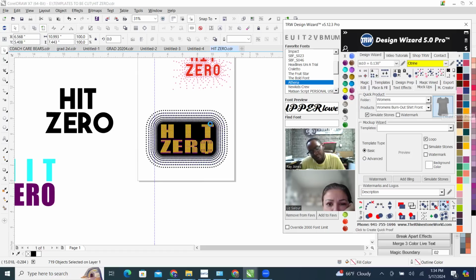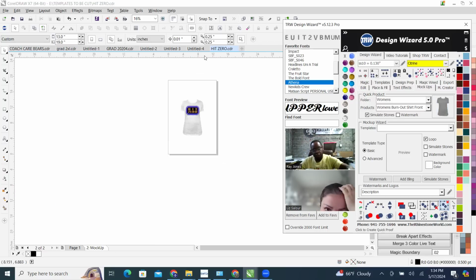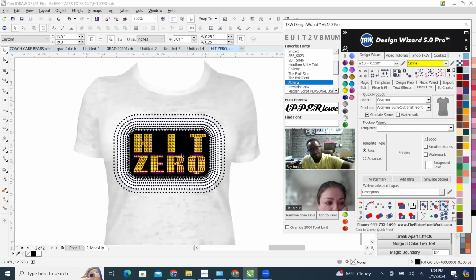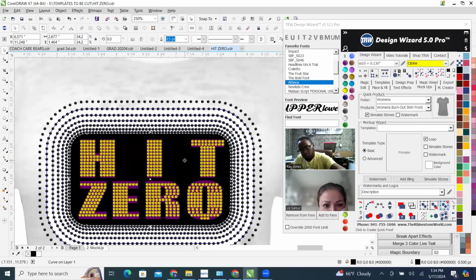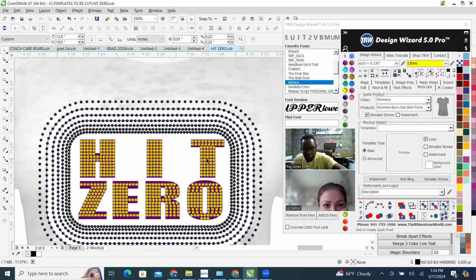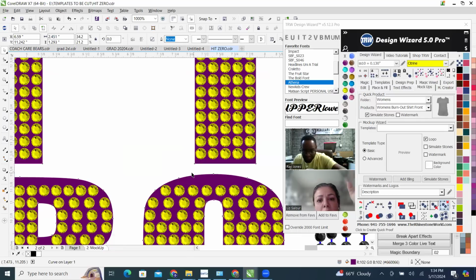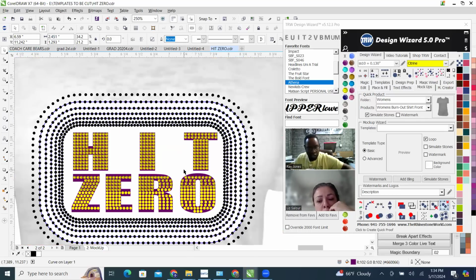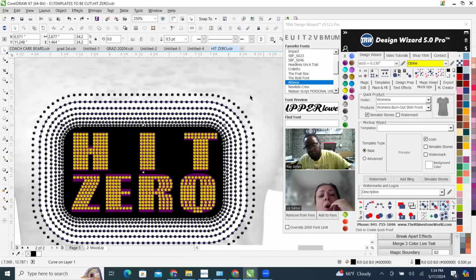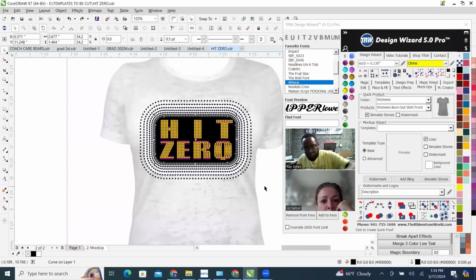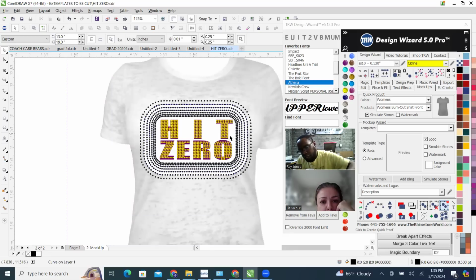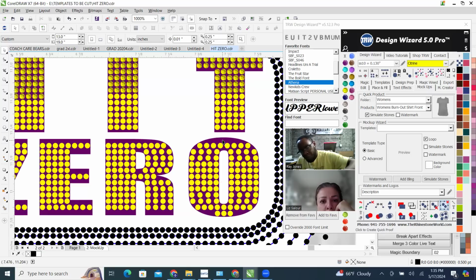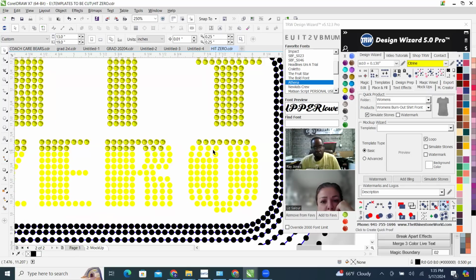Oh, now I'm about to start playing with that, because now I can visually see it, that in order to create that scatter effect, watch this. When we get rid of this black, we're not going to use that. When we get rid of this purple... How did you get rid of the black? I just clicked on it and hit delete. Okay. Click on this purple, and we're going to delete that as well.